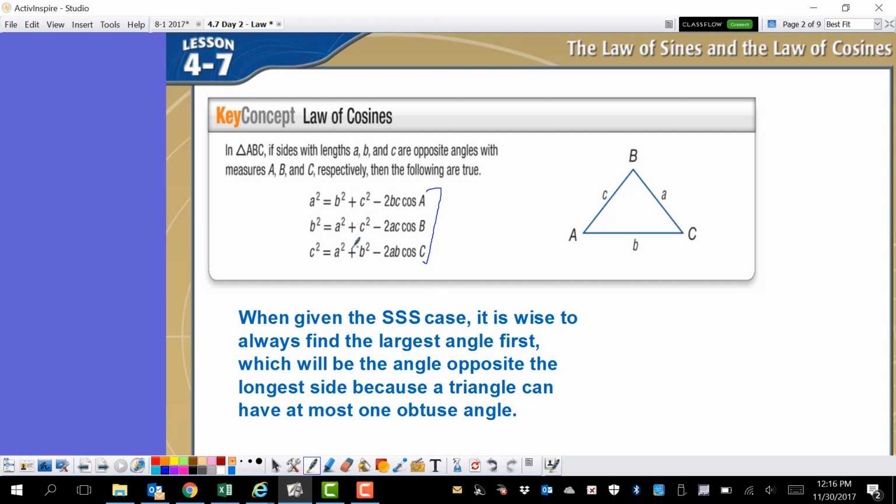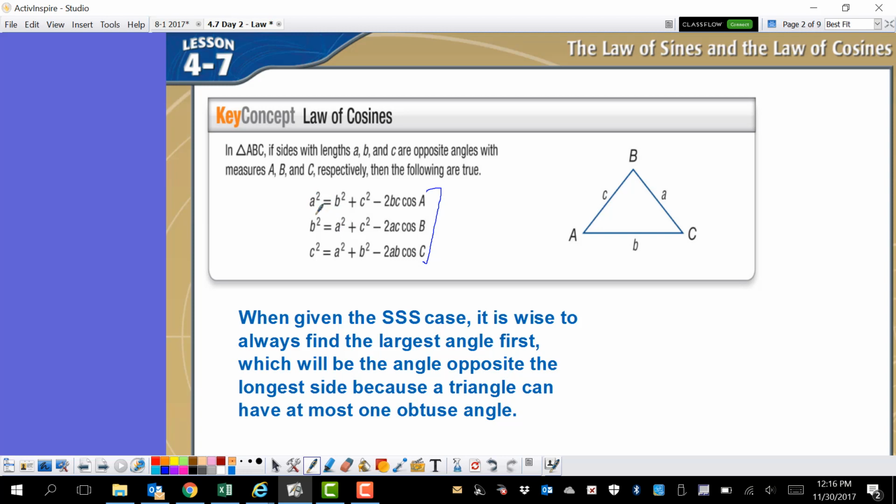It's just kind of a pattern. So the pattern that I see here and the way that I remember the law of cosines is I know that this value over here is one of the three sides. So I'm going to take that side length and square it. And I set that equal to the sum of the squares of the other two sides minus 2 times the length of the other two sides times the cosine of the angle that's opposite of this side on the left-hand side of the equal sign.